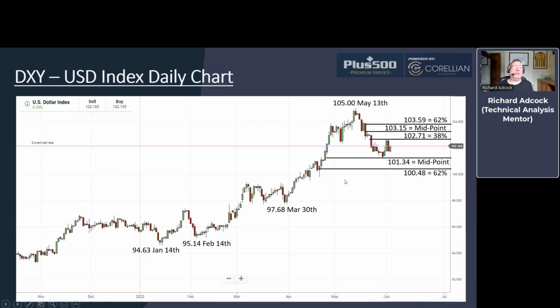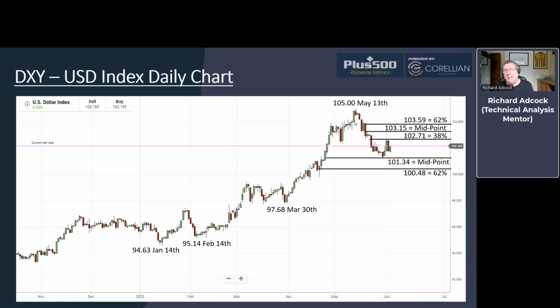Now, if we look at the DXY, the US dollar index, we can see why we're at such an important juncture for the dollar. The greater influence, obviously, because of the weightings, is within euro dollar. But even so, we can see the recent strength that's materialized within the daily chart as a reaction to the recent declines, and this is where we were seeing those declining scores and still are. The reaction has been held by 102.71, which is the 38% retracement level, having rallied from 101.34, which is the midpoint of the entire March 30th to May 13th advance.